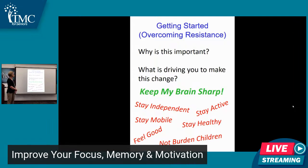Okay, so the last chart. A question to ask yourself, I said mindset is important, is if you want to do something new, if you're going to go home and you're debating about whether you're even going to bother using any of these tools, ask yourself, why would I? Why is it important? What's driving you? Any kind of healthy habits you want to add to your life, it all depends on your motivation, what it is. Come up with reasons and try to work on that mindset and your thoughts towards whatever it is you want to change.